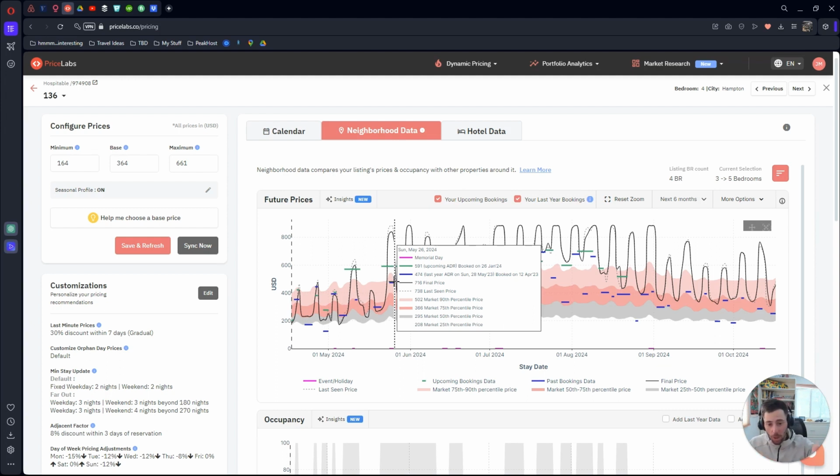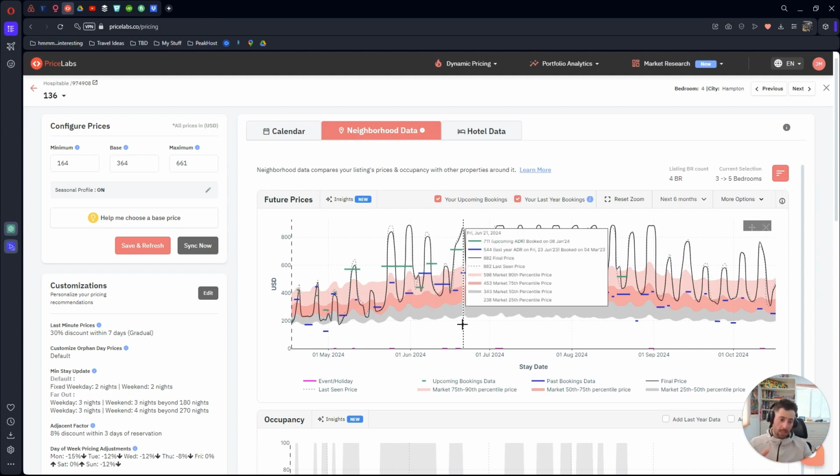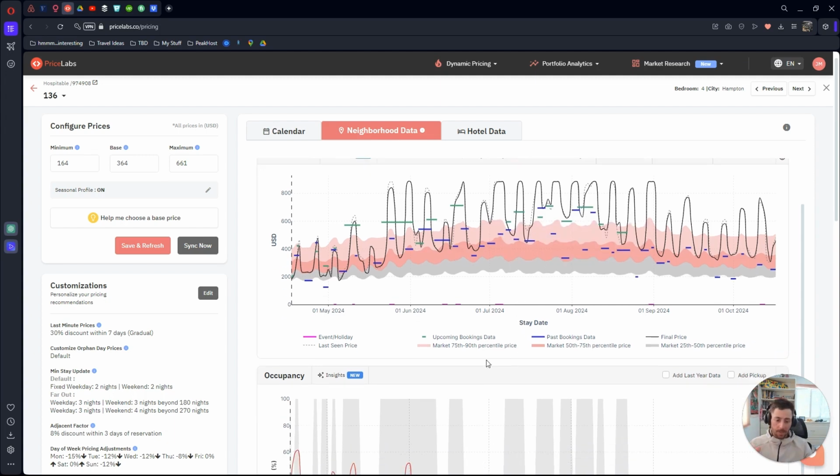So we had a lower ADR and a lower lead time last year. We had a 5 month lead time for Memorial Day, and over $120 more per night, which is awesome. It's just Memorial Day, same here. Like we're just seeing some great returns. And this is all because of using this tool right here, which is awesome. So enough on that section.